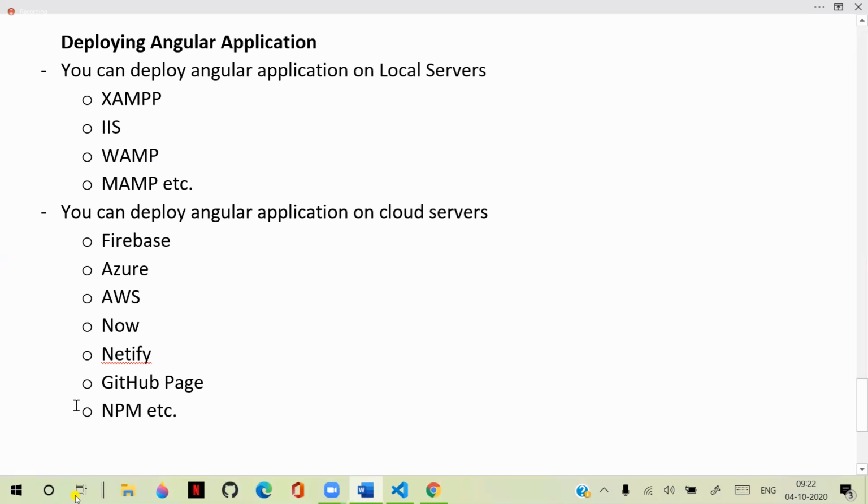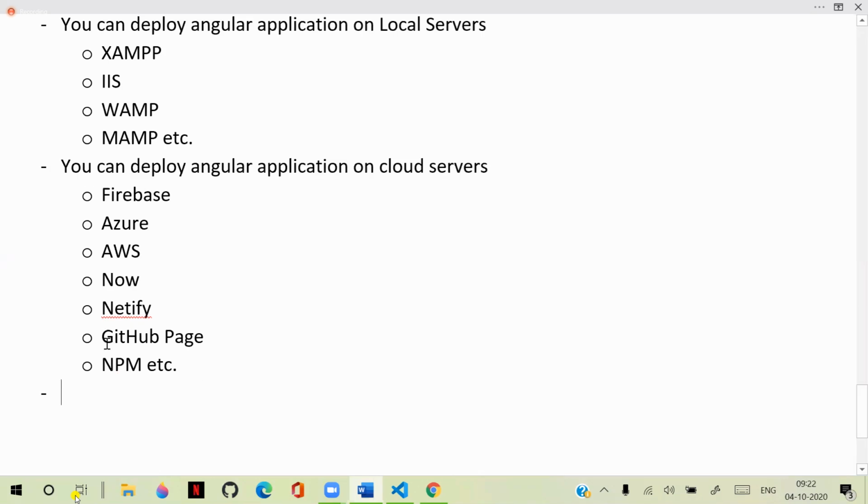So we have to keep patience in deploying on live servers. I will show you one simple deployment, building and deployment, on how we can do that on live servers. So to build and deploy on live servers, technically, actually now in Angular 9 and 10 versions.